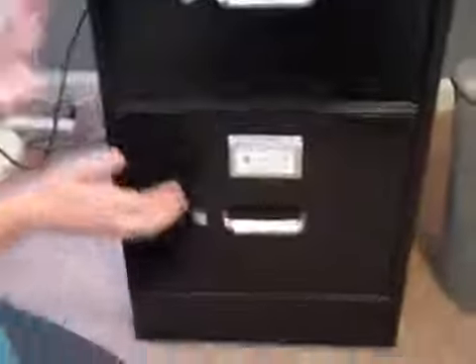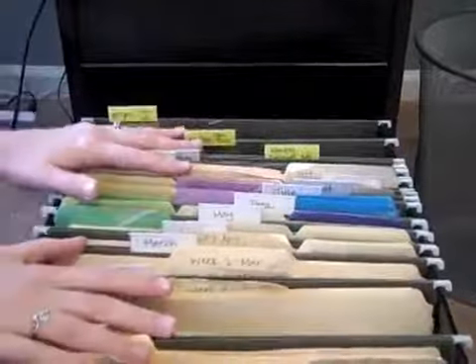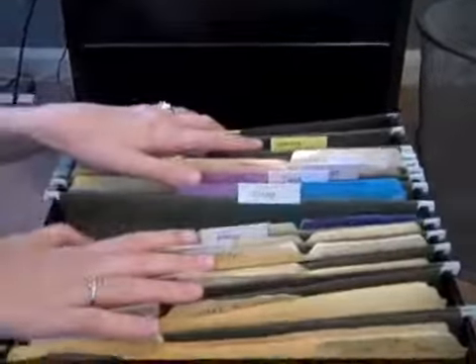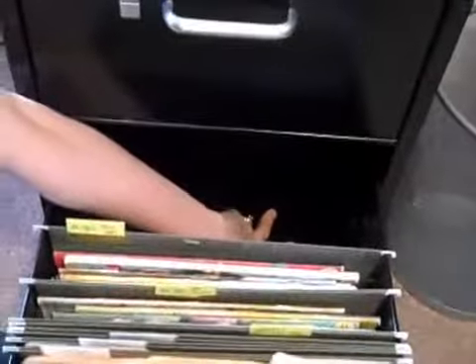If you guys remember, I used to have my coupons next to the filing cabinet — now I have them in the filing cabinet. When I print coupons, I'm usually doing it here. And yes, there's a nerdy little shopping cart on it — I'm such a nerd, my husband's laughing at me. These are not as pretty as the other ones, but this system is just one that's been working for me. I plan to do a video on how I do coupons and make it manageable, because it's something that saves our family a lot of money. It's all in one drawer, and I usually keep my little store booklet in the back of the drawer.